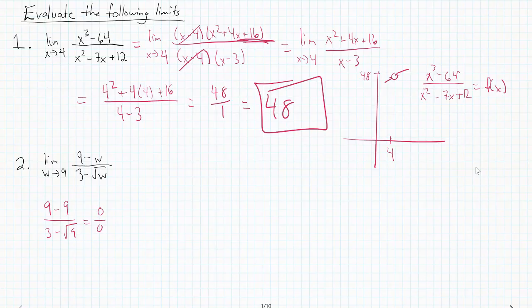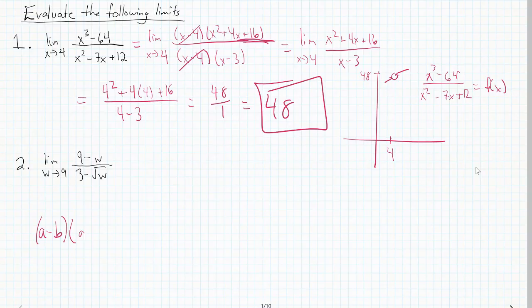Now, some of you might see how to factor the numerator and do that this way. That can be done in this case. If not, though, the more common thing is people get intimidated by this 3 minus square root of w, the fact that the square root of w is appearing down there. So here's a little trick that we always learn: there's something called a difference of squares, and it's a minus b times a plus b. Notice that gives us a squared minus b squared.